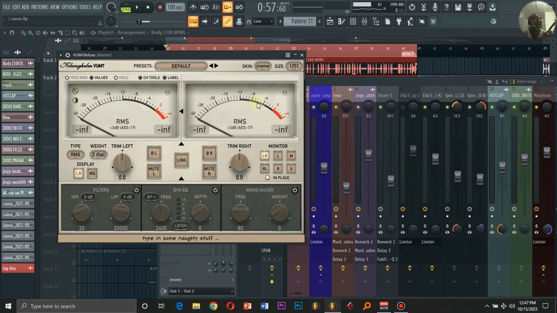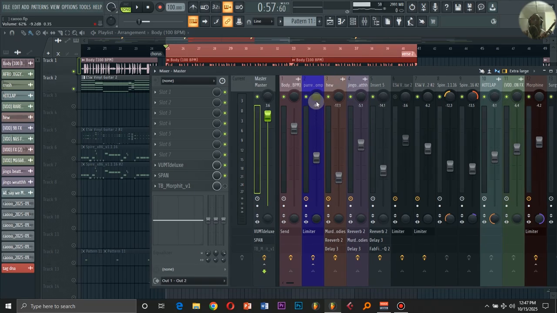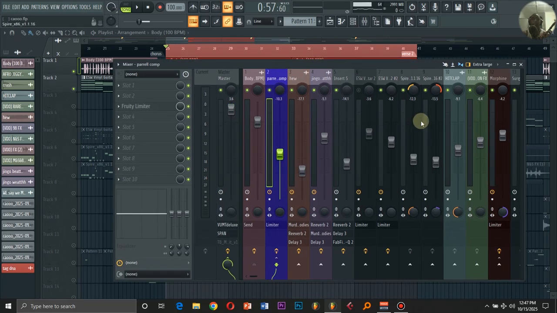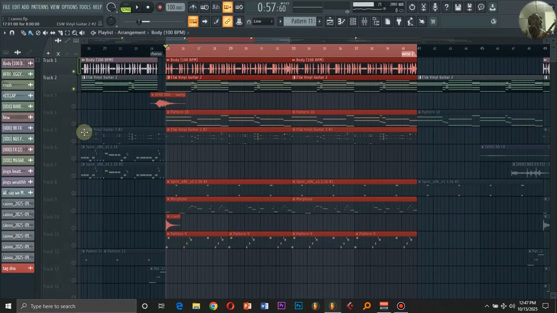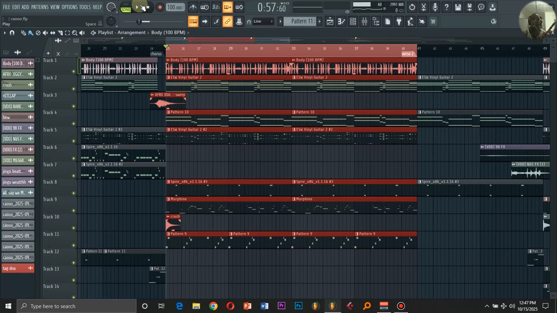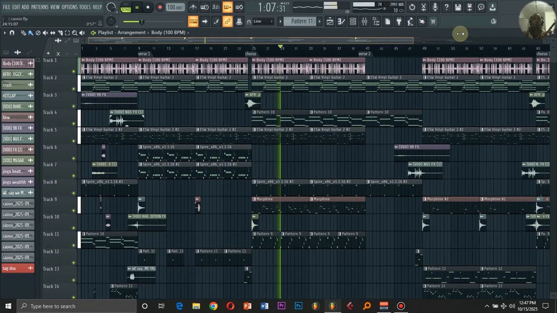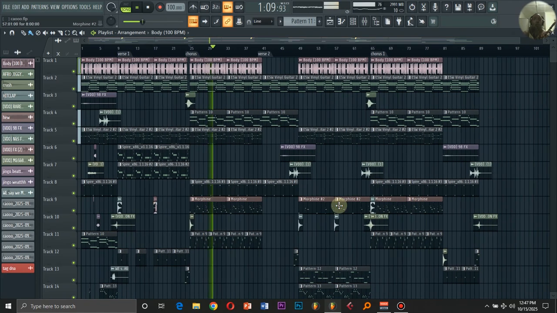So this is parallel compression, when we want to spice up the drum set so that we have a hard drum set as it comes in. So in this case, if we were to play it with a beat, this is how it will sound. Okay, so this is a secret.